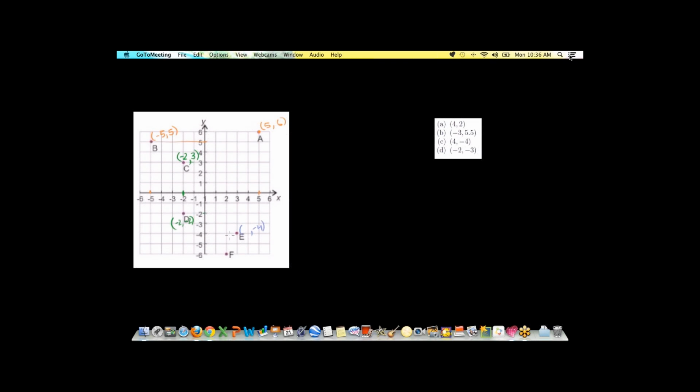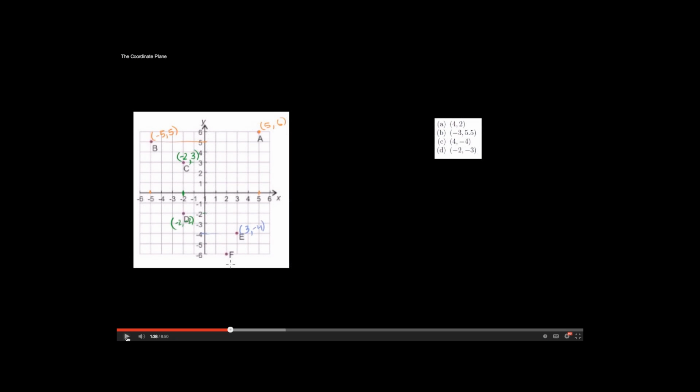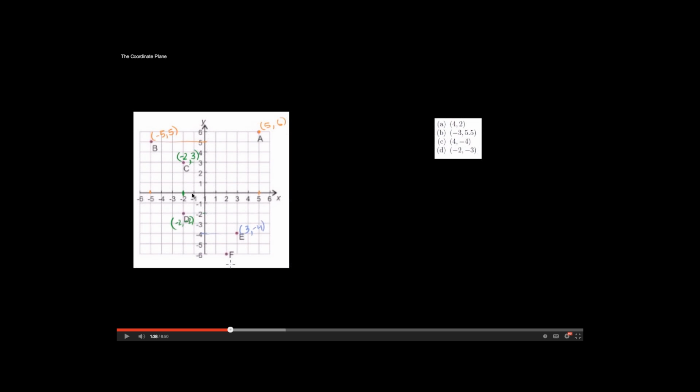5 to the left of the y-axis. This is negative 5. The x-coordinate is negative 5. The y-coordinate is, if you just go straight to the right, you're going to hit y is equal to 5. Let me switch colors. C. I think you're getting the hang of this. Let's do the y-coordinate first. The y-coordinate is 3. You see that right there. And then the x-coordinate is negative 2. Negative 2, 3. You always put the x coordinate first. That's just the convention we use. D, x coordinate, negative 2. You see that right there. Y coordinate, negative 2 as well. Get another color. E, let's do the y coordinate. Well, we'll figure it out first, but you always have to write it second. It's negative 4. You see that right there, the y coordinate. The x coordinate is 3.